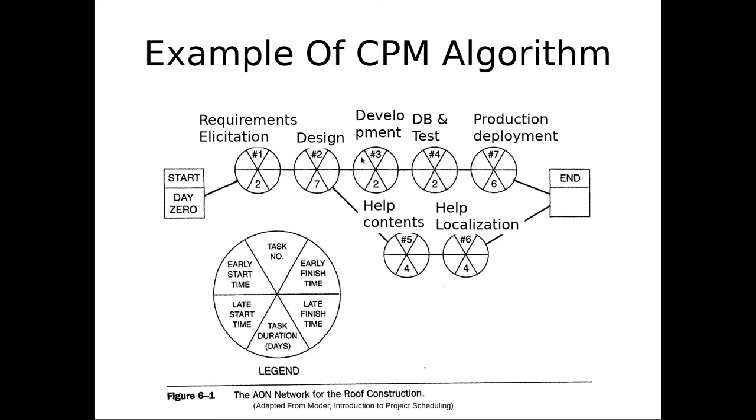Now, does anyone remember from the forward pass, how do those numbers along here differ? Yeah, that's right. They're all the same as this. That is the indication of a critical path. The late start and the early start are the same. The early finish and the late finish are the same. In other words, the earliest we could possibly start it, given everything that goes on before, is the latest we can start it without delaying the whole project. We gotta start it as soon as possible. And for finishing it, we got to finish it as soon as possible, or we will delay the whole project. So all of these along it were the same.